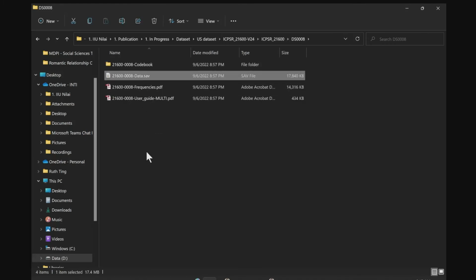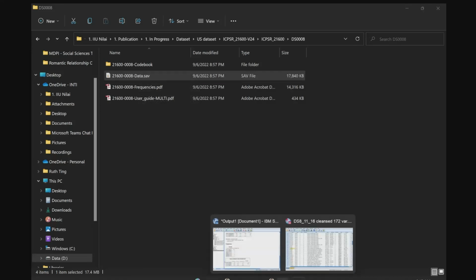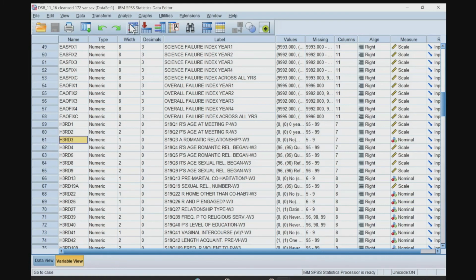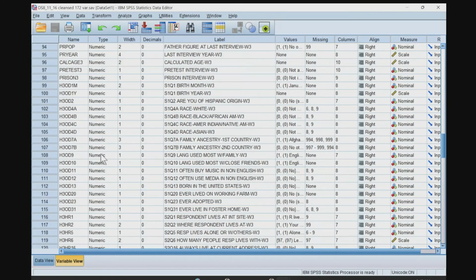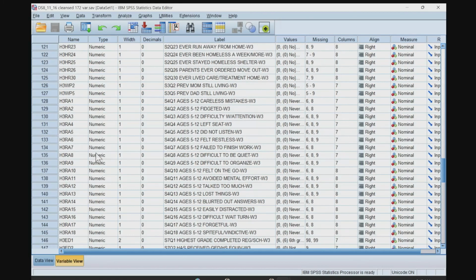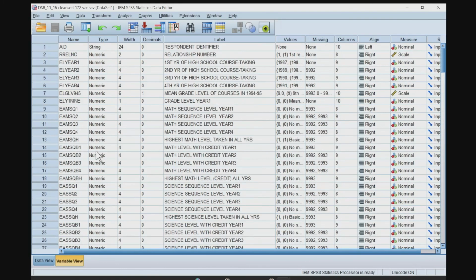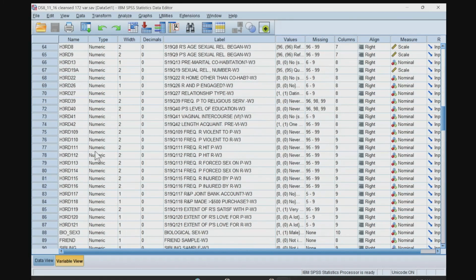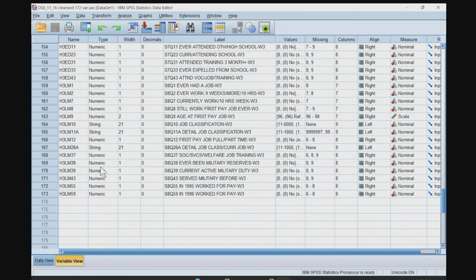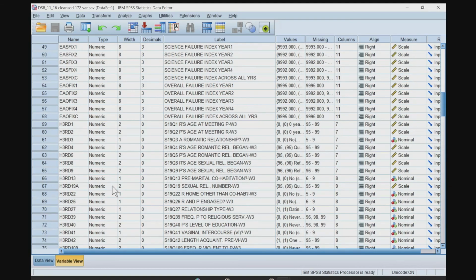And this will be the data set. When you open it in SPSS, you'll be able to see a list of variables. This is the data set that has combined 3 data sets, and after cleansing, the remaining is 173 variables.